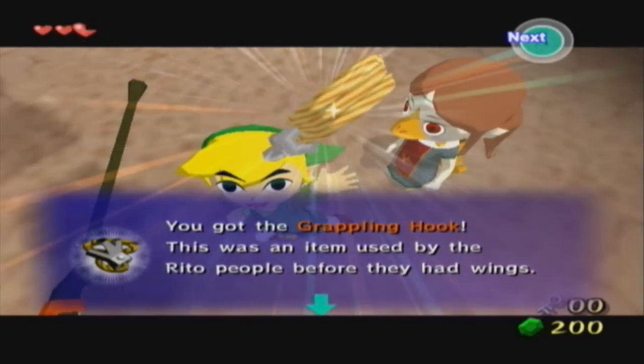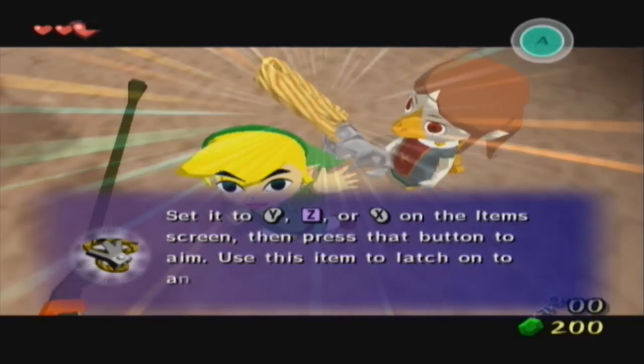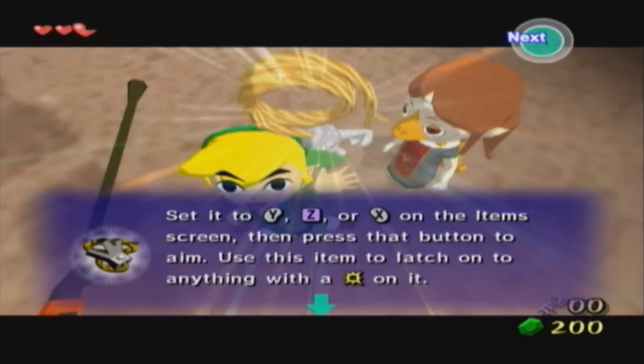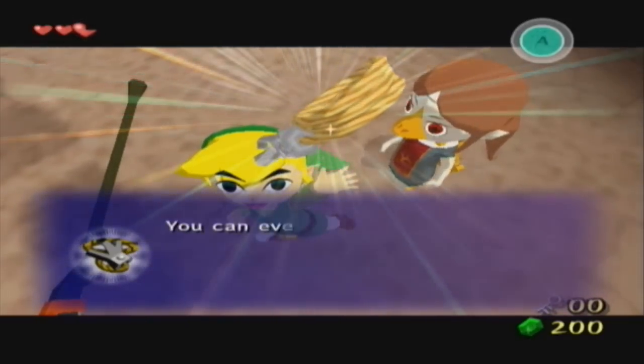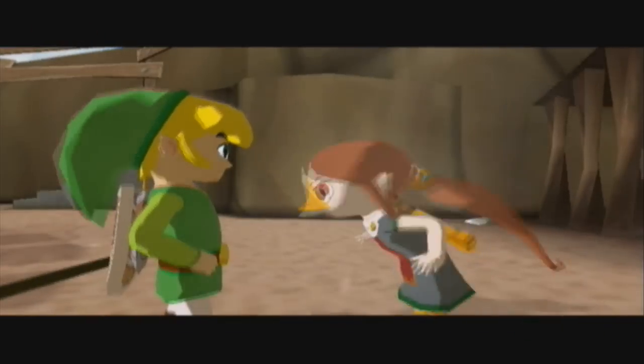This is an item that is used by the Rito people before they had wings. Set it to Y, Z, or X on the item screen, then press that button to aim. Use this item to latch onto anything with a derp connected to it, and you can even use it to haul things off the sea floor. Here, Link, I skipped that again.